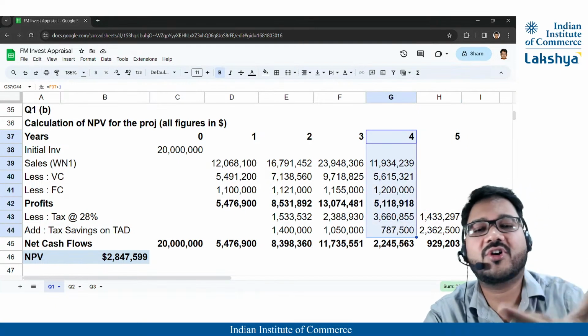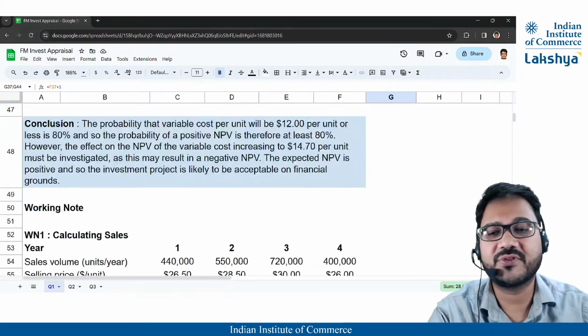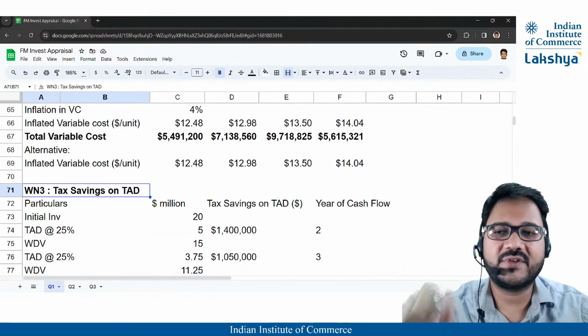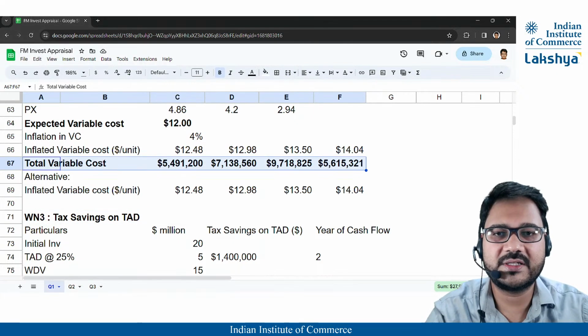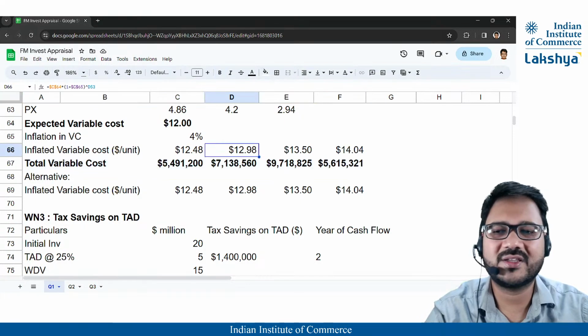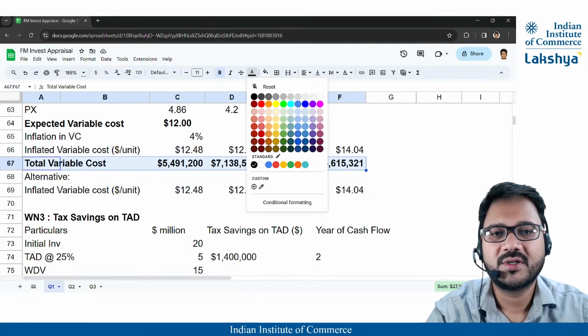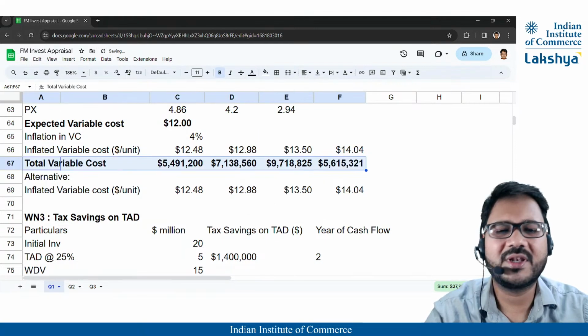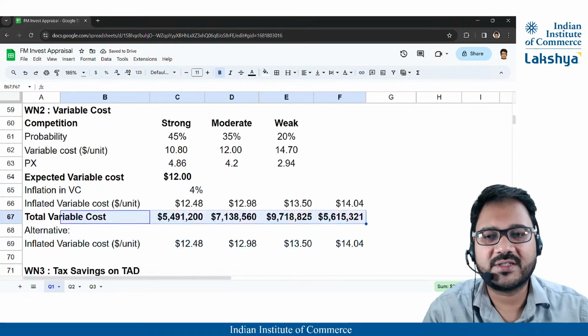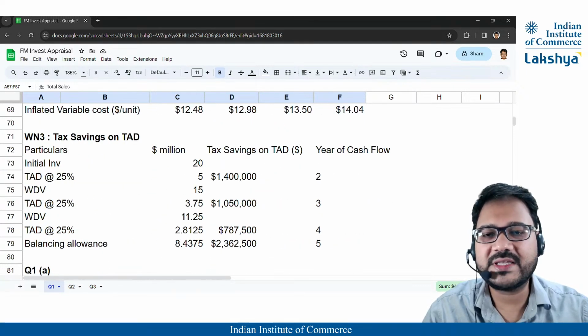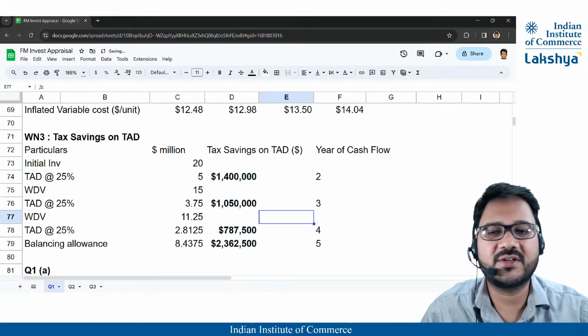Then tax savings on depreciation or tax allowable depreciation. So firstly, we need to calculate depreciation. So our next working note, tax savings on TAD. In fact, over here, we could just highlight these things. I've written it in bold, but I think it's fine. Basically, just highlighted that this is the final answer. Similarly for sales also, these were the final figures that we have taken. Right, for TAD, we could write our tax savings, so we could make this bold. These are the final figures that we are utilizing.